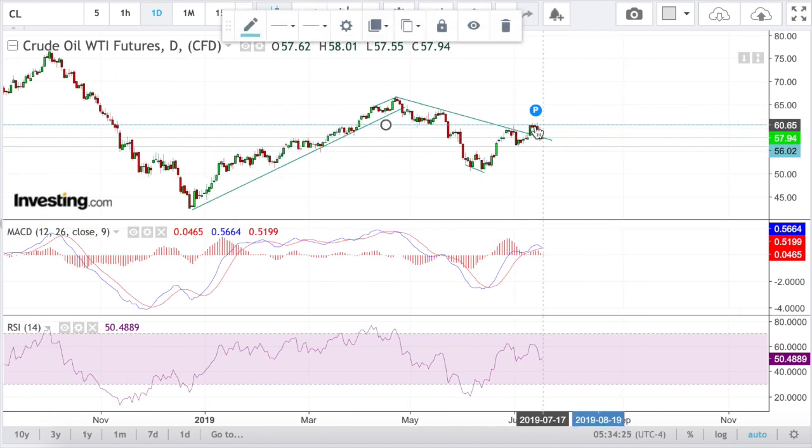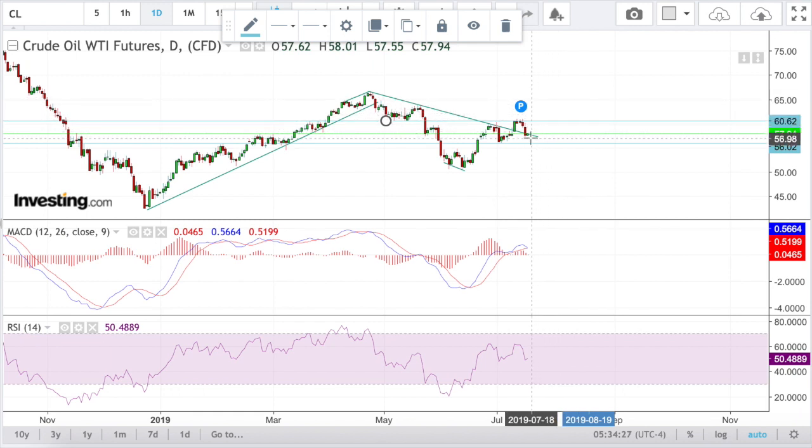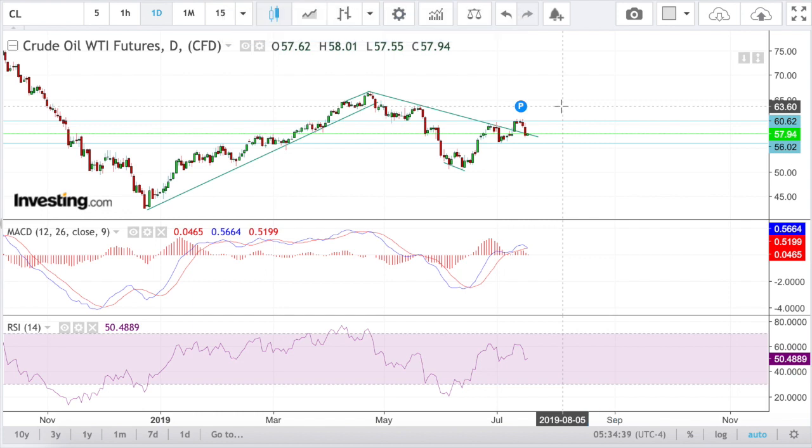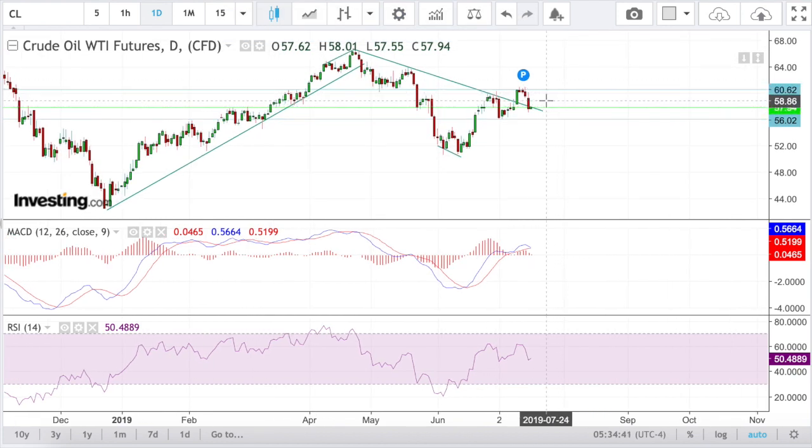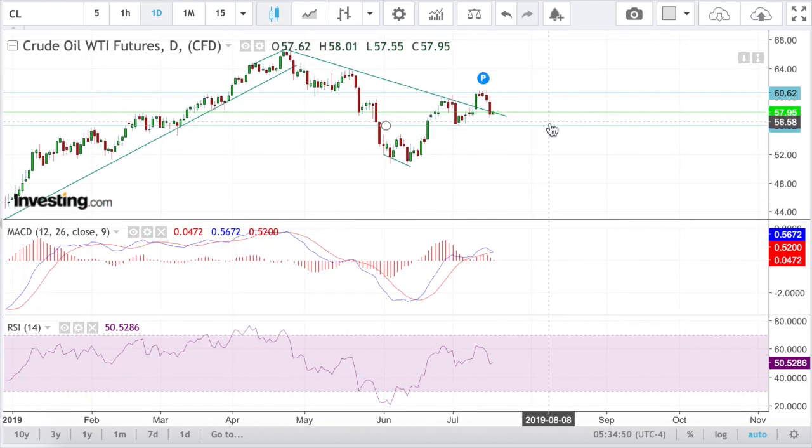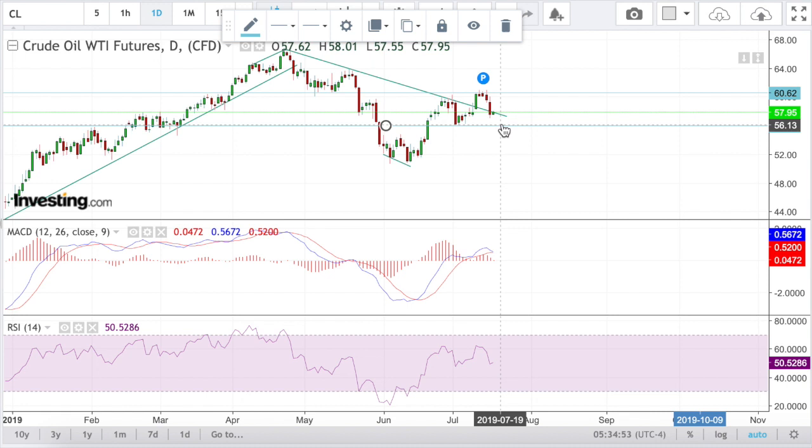So if we break to the upside, we'll obviously be bullish. You could take a small position, but always be careful and always keep an eye on the markets, just because of how correlated they are. If you're investing in both of them at the same time, you're basically leveraging your position to the times two. And if it breaks to the downside, hopefully the markets will give in around the same time that crude oil breaks this 56 level. That would be a sign of further downtrend.